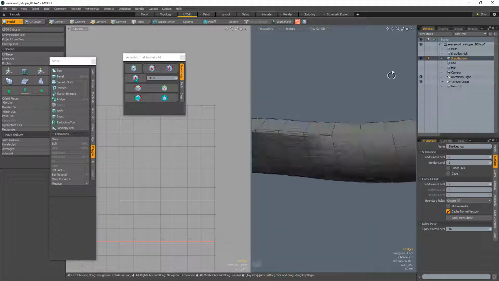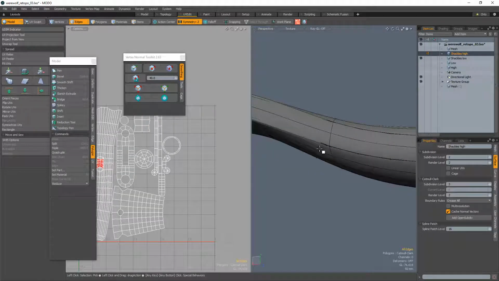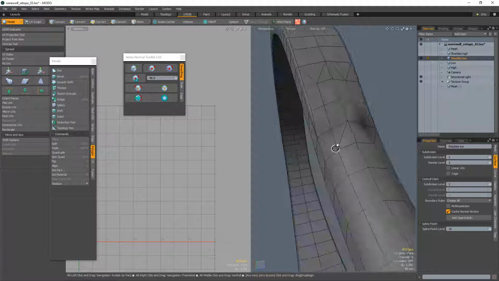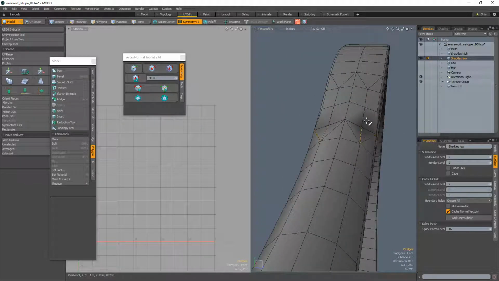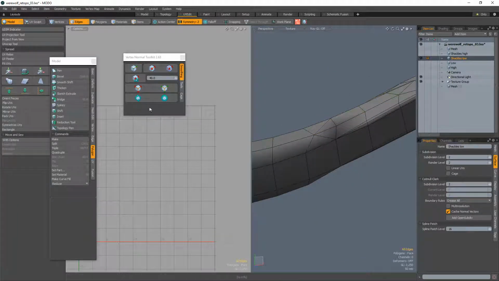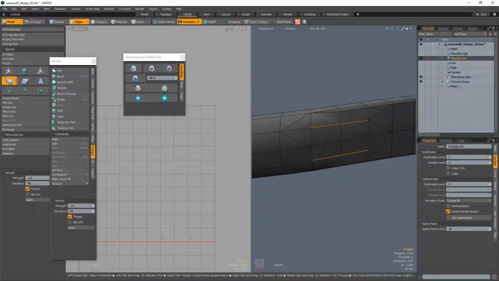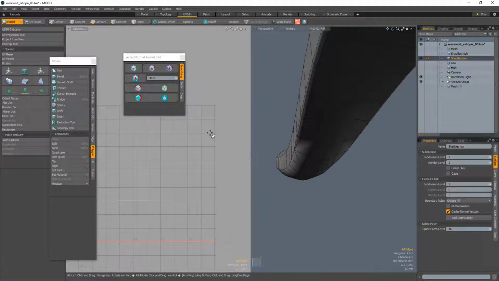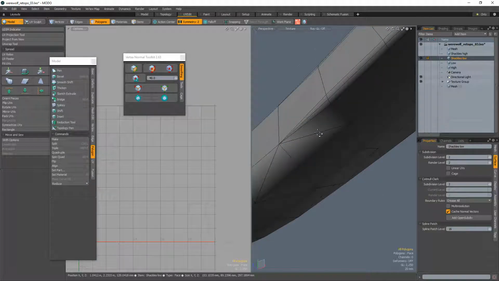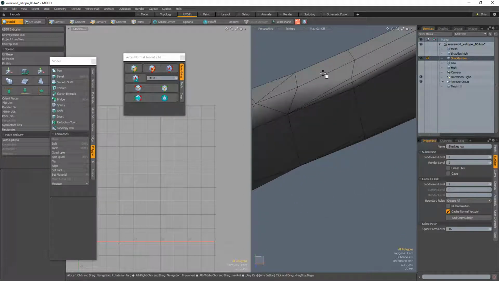Then if I relax these, they might not completely match the positioning of these polygons on the original high poly. However, they're going to get nicer shading this way, and that's really what I'm concerned with right now. So let's just relax those. There we go. Let's redo some of that shading. There we go. If we still have problems like this, we'll make sure to adjust the triangulation so that things smooth in the correct direction.